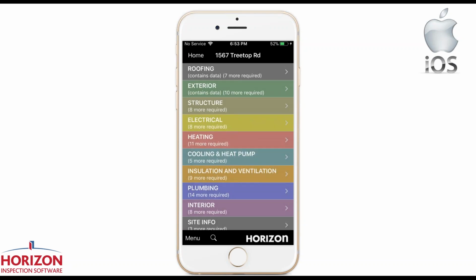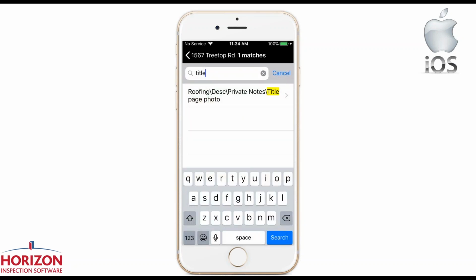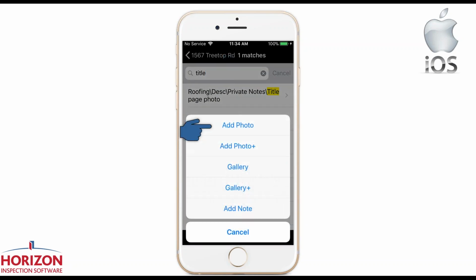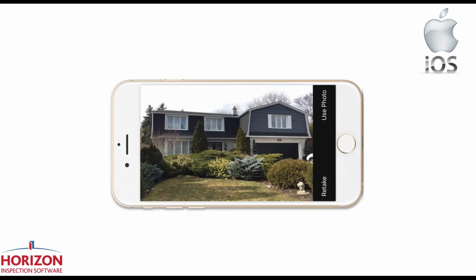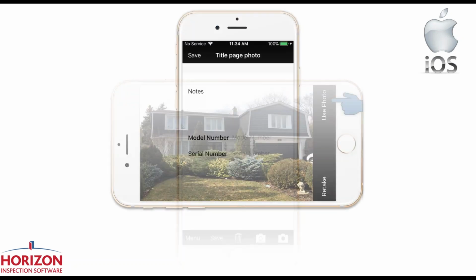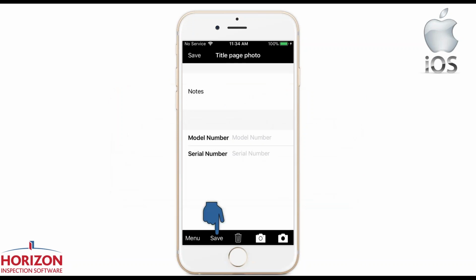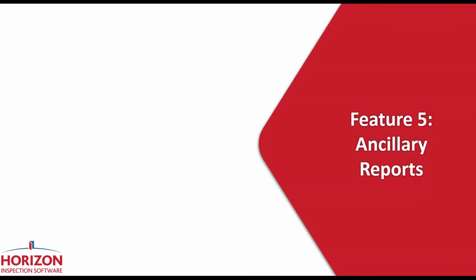page. As an alternative, go to the magnifying glass so we can search by keyword, put in title, press and hold, wait for 2 seconds, and from the menu, add photo. Take your shot, use photo, and then save your work once you're back inside the item itself. Real easy to do, and for people that are using Horizon Mobile, I encourage you to actively use one or the other method depending upon your internet connection. If you aren't a Horizon Mobile user, you may even consider downloading the app for the convenience of taking that photo and having it automatically upload when you're still on site.